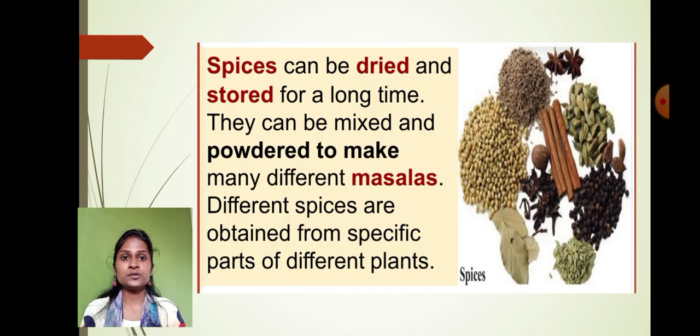Okay, so here you know that these spices mostly are dried and then only they are stored for a longer time, and these spices we usually preserve in powder form, and we grind them and convert them into masala etc., which can be easily used in our curry and vegetables etc. So that's why spices are also a very important component of our food stuff, and they have to be dried well before storing. Is that clear? And that's why these spices provide us a different type of flavor in our food material.